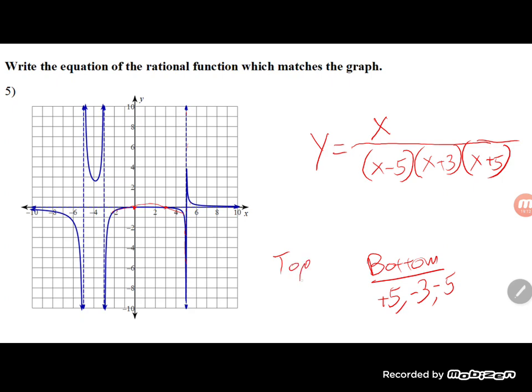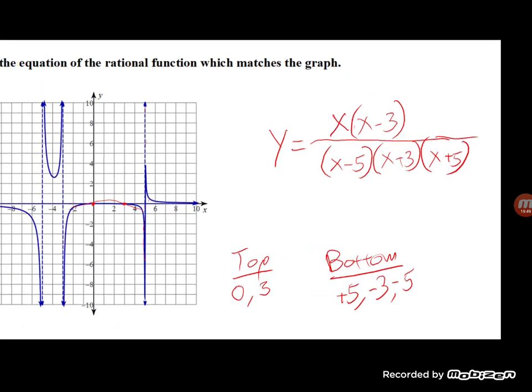Sorry, skipped a step. Zeros on the top of 0 and let's say positive 3. In which case, those would make factors of x and x minus 3. Now, what if you disagree and you say, no, Mr. Zoyas, it crossed the x-intercept at 2? Well, that's great, right? If you do think it crosses at 2 and you can visually support that, well then that is grounds for you saying that your top actually had a zero of 2, not 3. Our graphs aren't super clear, so we have to do the best with what we have. Okay? And very last one.